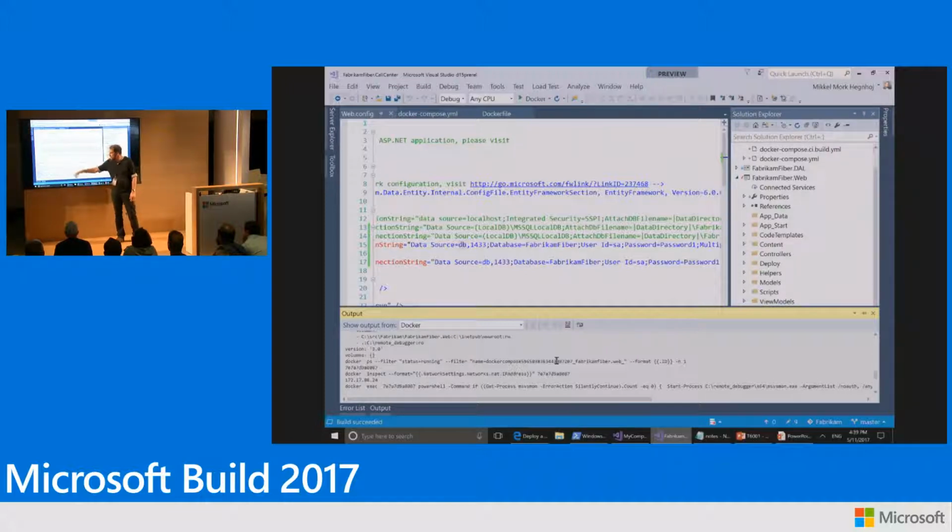And you'll see here in the output window all the Docker commands that we're actually using to call the Docker host and setting things up. Anytime shortly, we should have the container up and running, and we can start to see a web application in Internet Explorer. Oh, sorry, Edge, it is these days.